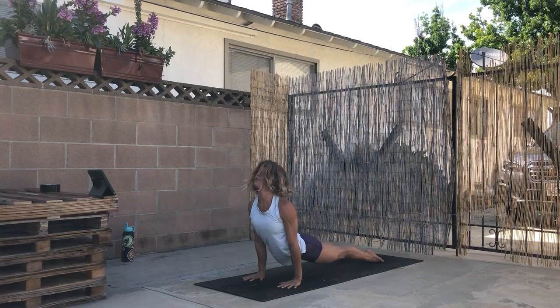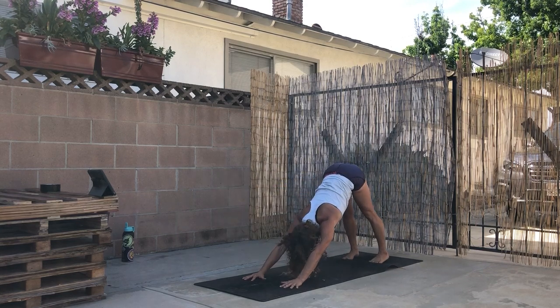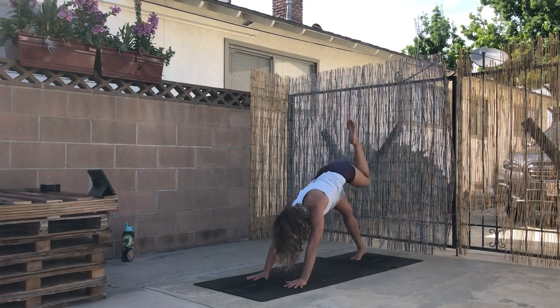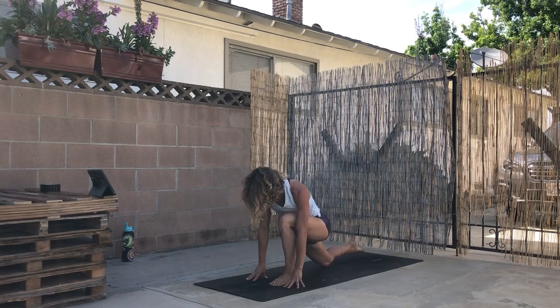Inhale, heart reaches forward. Cobra, up dog. Exhale, hips lift up and back. Downward facing dog. Inhale, left leg reaches behind you. Exhale, draw the left foot between the hands. Come down onto that right knee.